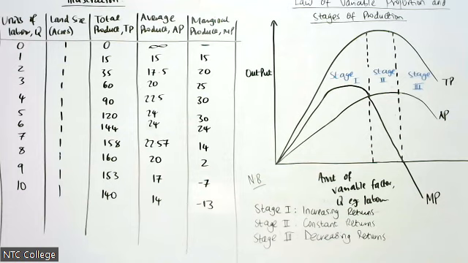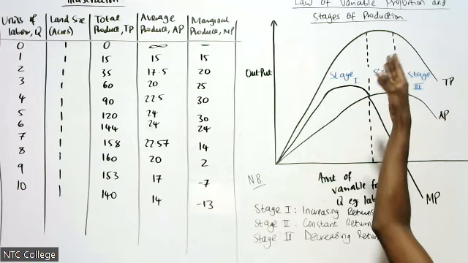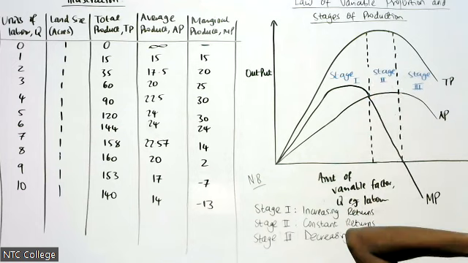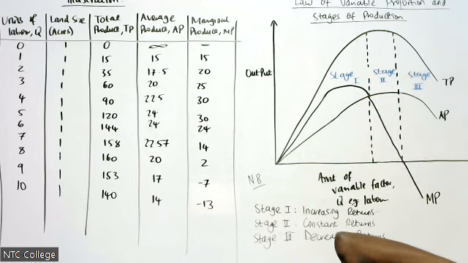So we're basically saying that the best stage of production is at stage 2, where you're producing maximum or constant returns, but at as maximum a level as you possibly can, of course considering the level of resources that you have. Okay, so that is it as far as that is concerned.